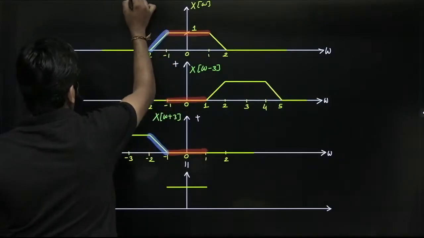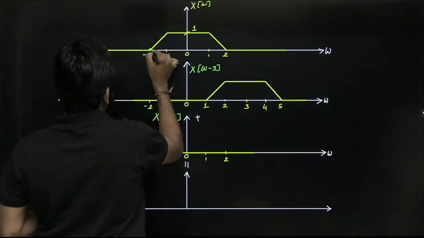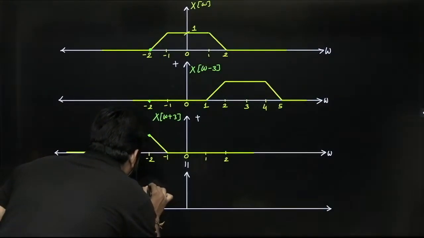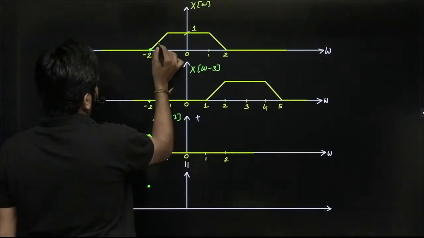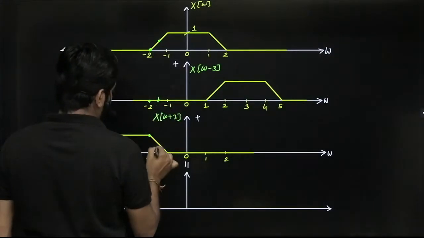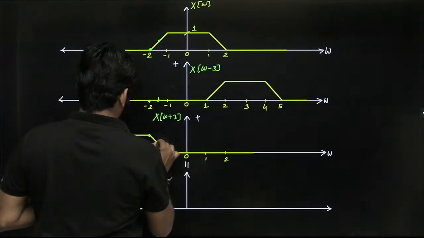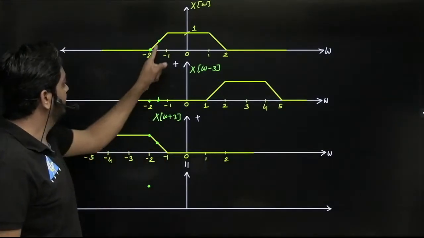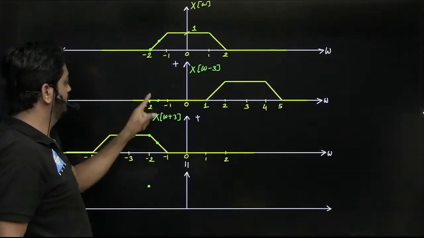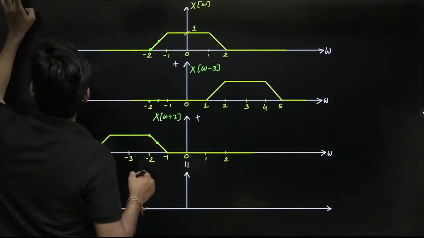How? See here. All of you, please concentrate here. You can see here amplitude is 0, here amplitude is 0, and here amplitude is 1. So here amplitude will be 1. Similarly, at the center amplitude is 1/2, here amplitude is 0, here amplitude is 1/2. So 1/2 plus 0 plus 1/2, again it is 1, guys.